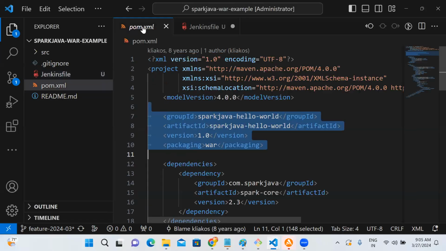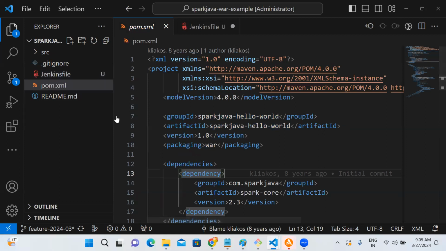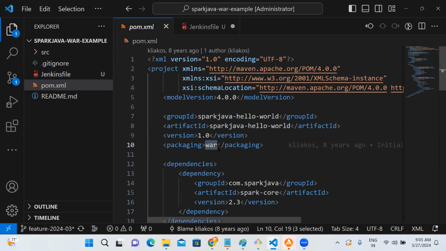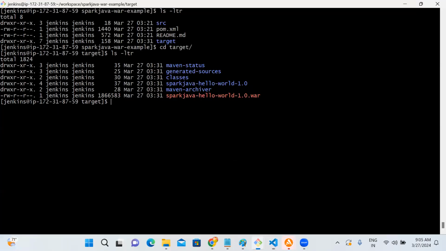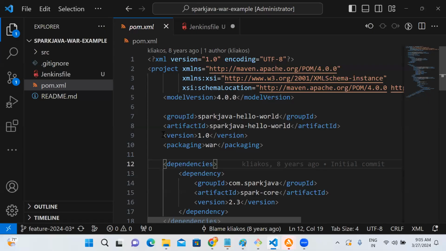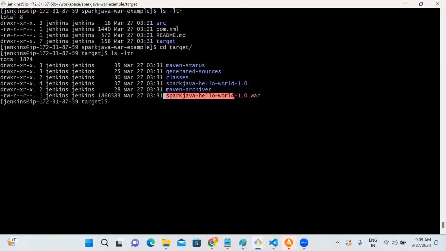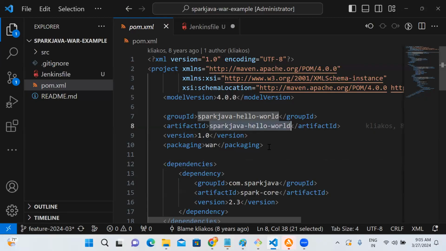In pom.xml we have mentioned the packaging. Who will take care of modifying everything? The developer. The developer gave 1.0 because of this version, and this name comes from the artifact ID, hello world.